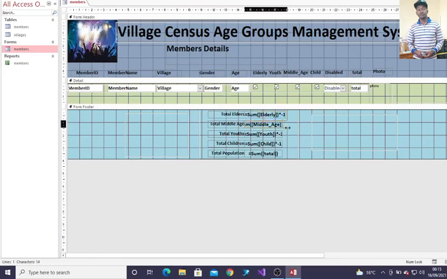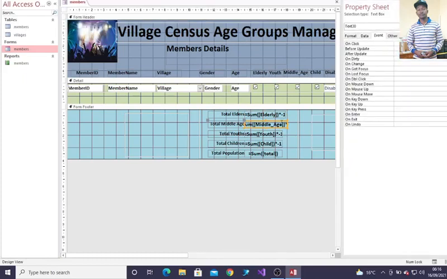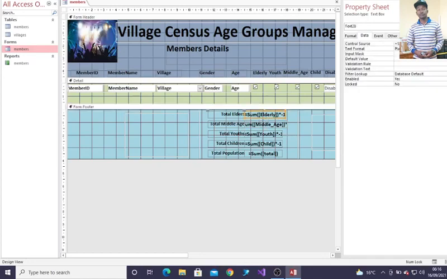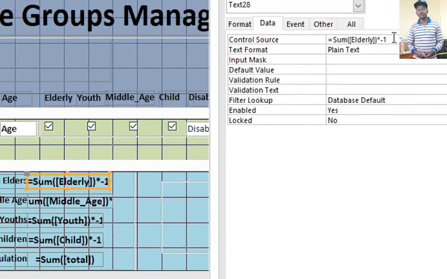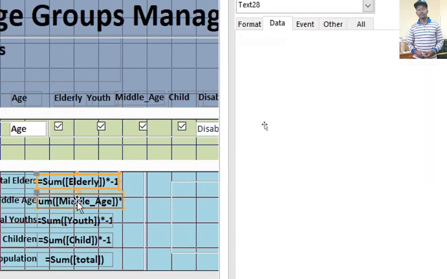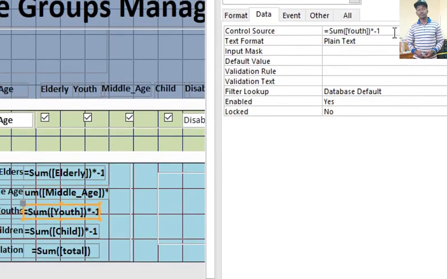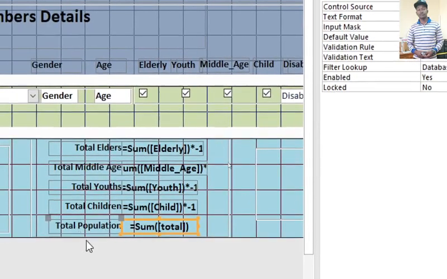If we go to properties and click on this field here, you should see that I have multiplied with the -1. The value is -1, and therefore you have to remove the -1 by multiplying by -1. Only this one should not be multiplied by -1.